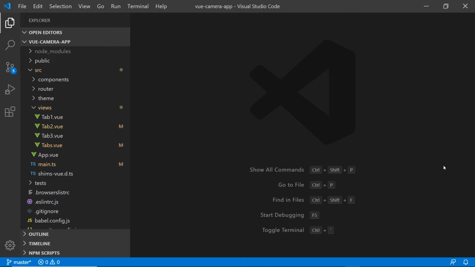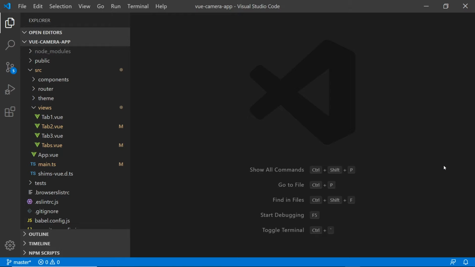Now for the fun part, adding the ability to take photos with the device's camera using the Capacitor Camera API. We'll first build it for the web as a progressive web app, and then we'll make some small changes to make it work on mobile, that's iOS and Android.